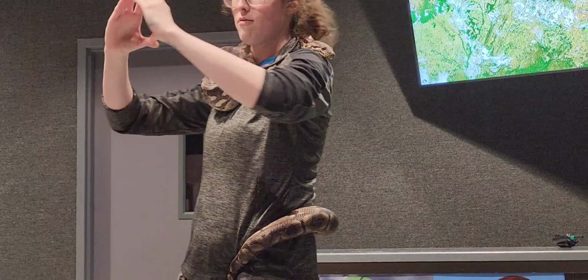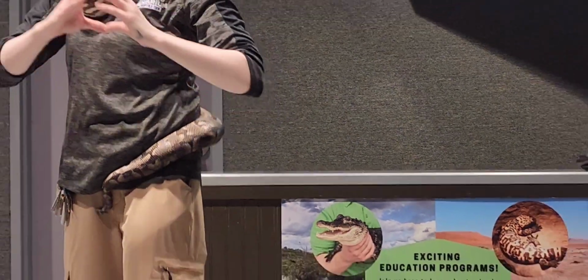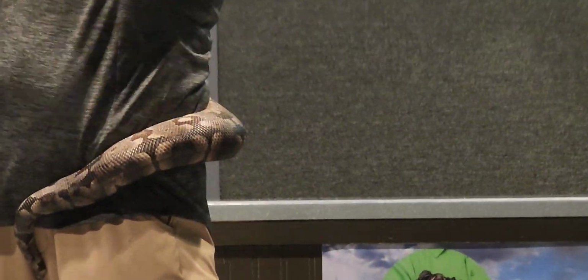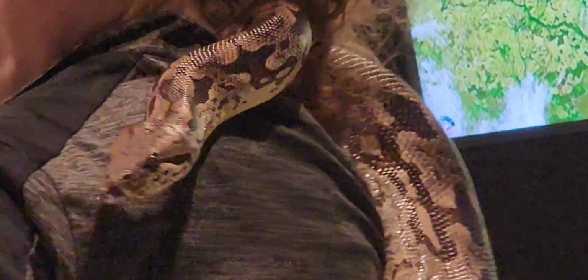Okay? None of us can fit in this hole. We are all good. I don't even think a little baby could fit in here. So we're all good, okay? So if you see his head, it's got to fit something that big in it, okay? His head has got to fit something that big in it.